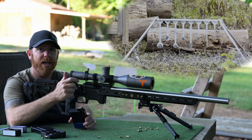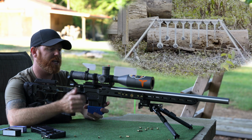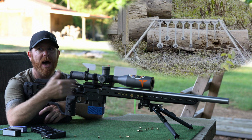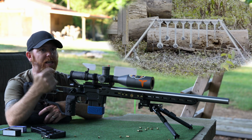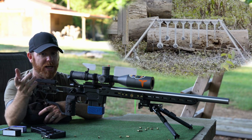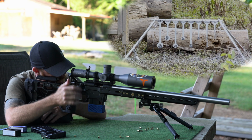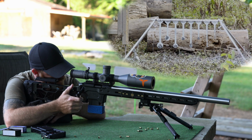They do drag a little bit across the bottom of the bolt, so you'll kind of see the effort of pulling it back. It doesn't just free float back. It kind of is sitting there on the feed lip, so you have to pull it back. But as you can see, as far as ejection and all that's concerned, it's absolutely no problem. Give you guys another look at that.